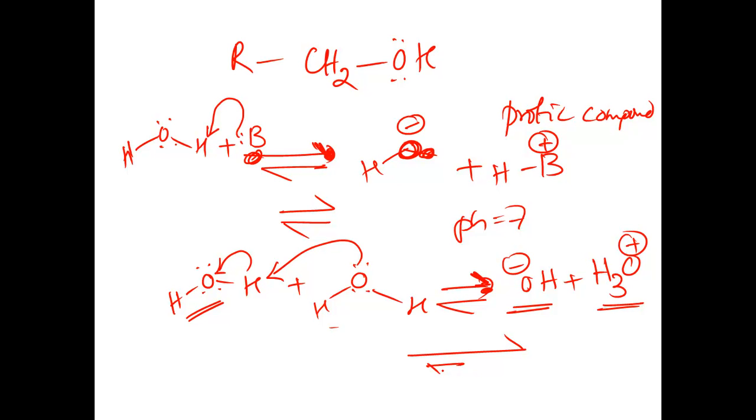If it is going more towards the backward direction, use a bigger arrow to show that direction. But in this reaction, I use equal-sized arrows. This is an equilibrium arrow because this side is as much favored as this side. So water at pH 7 can exist as hydroxide and hydronium ion. Itself is acting as a base. These alcohols act as amphoteric.